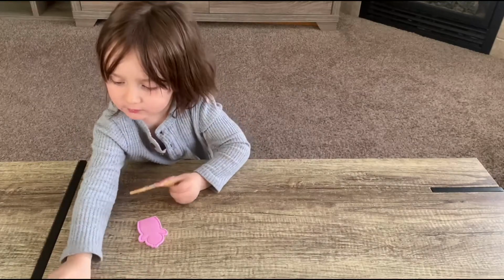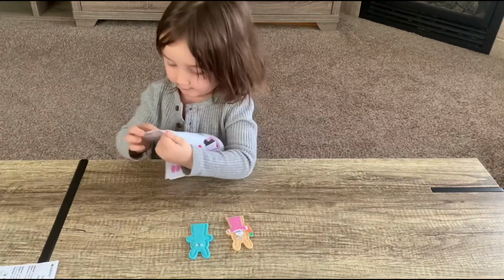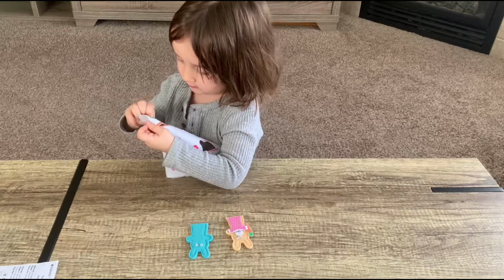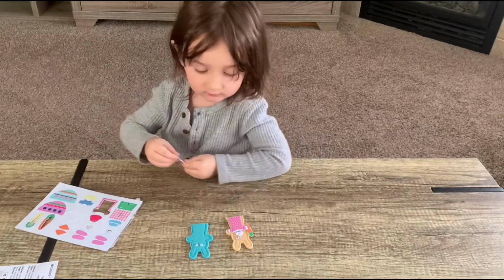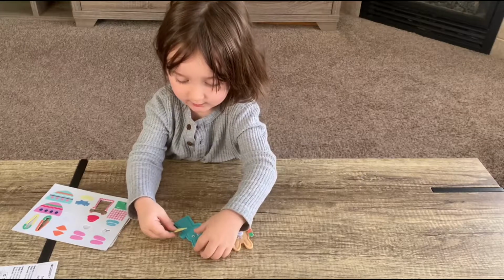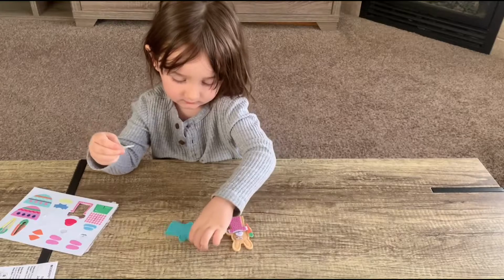Okay, should we do the chick, the little chick? No, this one. Blue rabbit? Yeah, corn. You have corn. What color is the corn? This is yellow and green. It goes right there. See, like this one, how this one is holding it? Do the same.